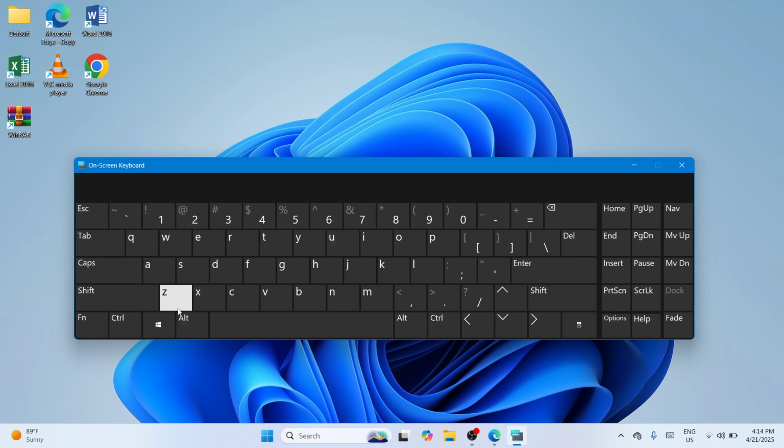Again, Windows key, letter X key together, and U key two times. And by that, you would be able to turn off or shut down your PC or laptop. Again, for the second time, press Windows key, letter X key, and U key twice. And by that, you would be able to shut down or turn off your Windows PC or laptop.